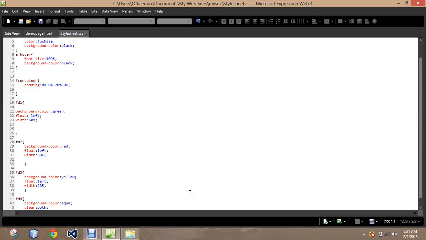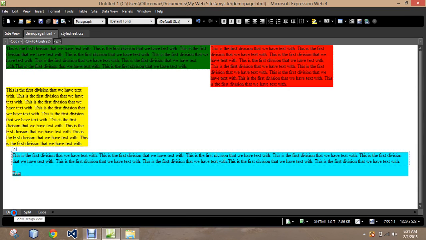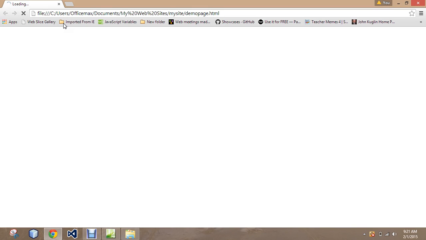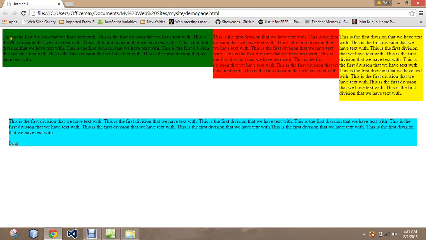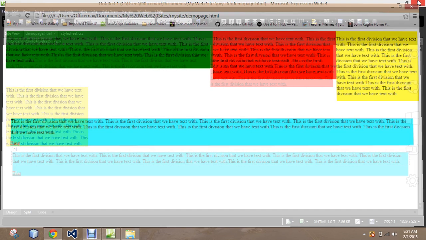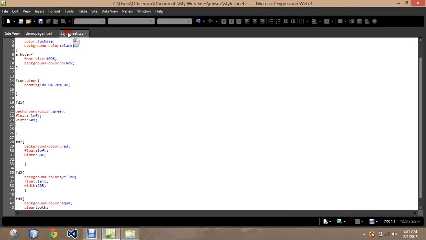Here's another neat little trick if we want to get text indented a little bit. Notice how right now our division stands alone. We almost have to go to preview mode every time now. With our green one, let's say we want to move the text down a little bit within the division. Not only can we use padding or the margin, but we could also use border a little bit. This is a little bit more of a cheating method, but it still works. We can use the border to move it in.